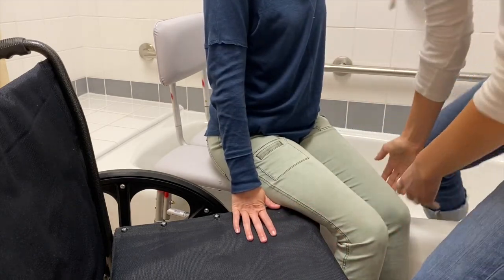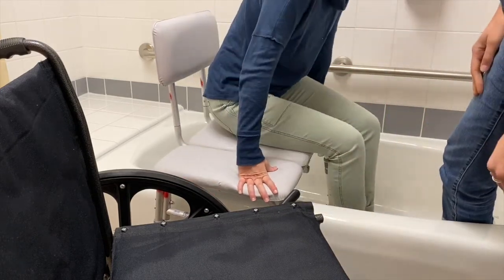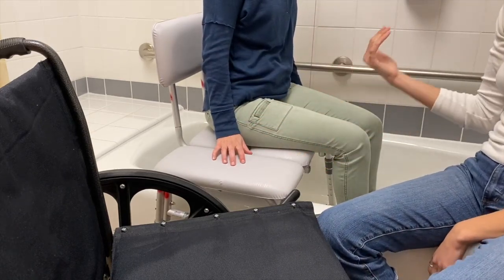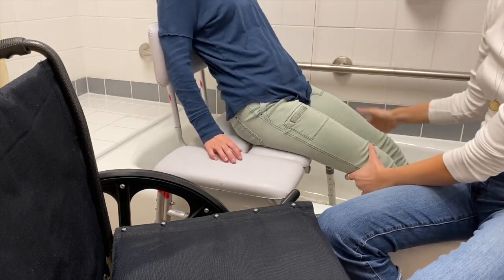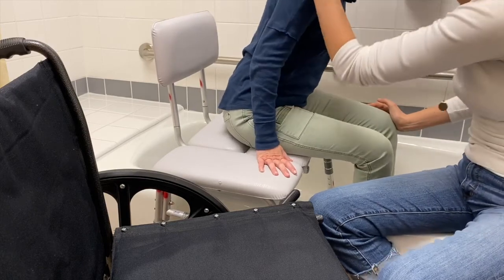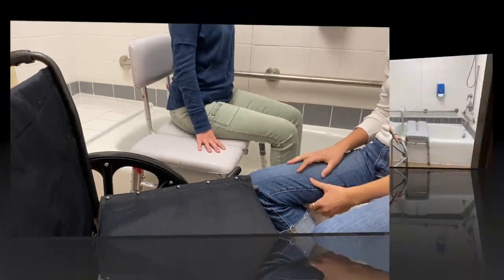From there she looks great. I'll get out of her way and help her if she needs to get her feet in, and then she scoots in. Oftentimes when your patients are sitting on that edge of the tub, they'll get very nervous and try to sit backward. You want to prevent them from leaning backward because when Kelsey leans backward her butt slides forward. Although it's counterintuitive, you really want their legs forward, and when they start to fall forward you want them to lean forward further because it'll scoot their butt back. Your job is really just to push those hips back into the chair — and that is the top trick.